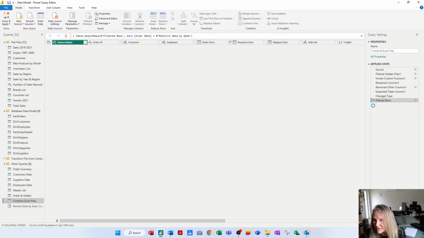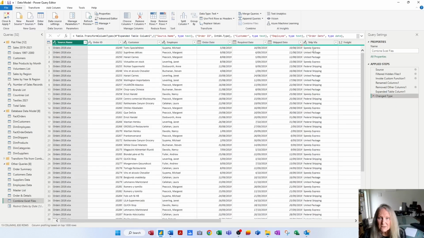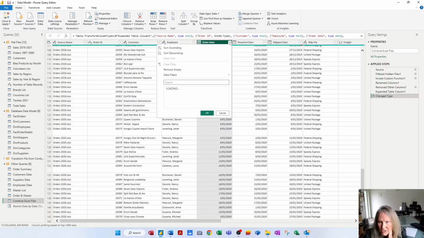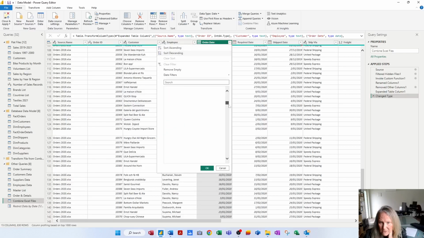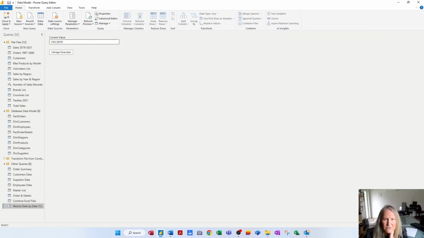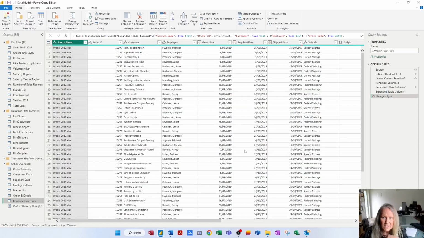So I'm going to delete the filter. So here's my dates. It should be showing me, actually let's just check the order date, 2019, 2020. So it should be giving me, cancel. Look at the parameter. The parameter is the 1st of the 1st, 2020. Oh, I know what I've done. I could edit the video and appear perfect, but I think we learn more when something goes wrong. I know what I've done.